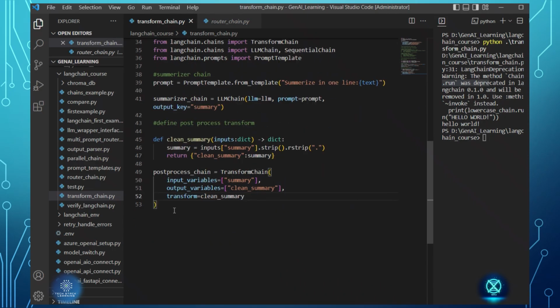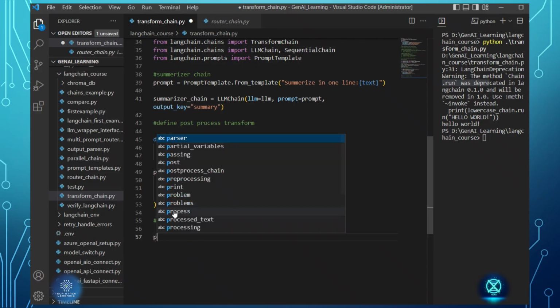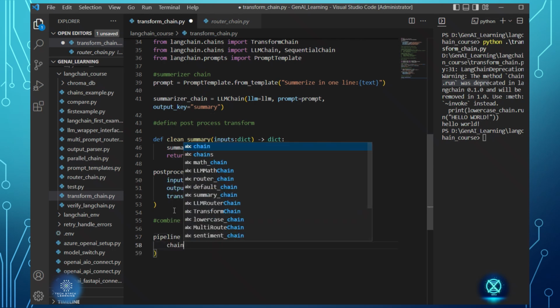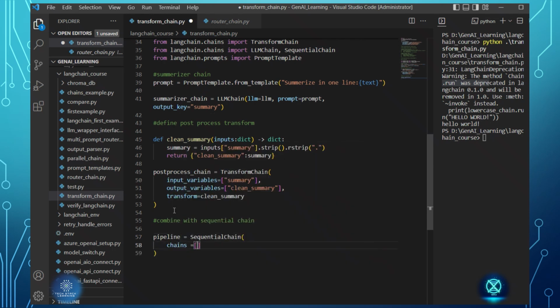Now I'll have to combine this with the sequential chain. So I'll create a variable called pipeline, then SequentialChain, where I have two chains here. First the summarizer chain, then the post process chain, correct?